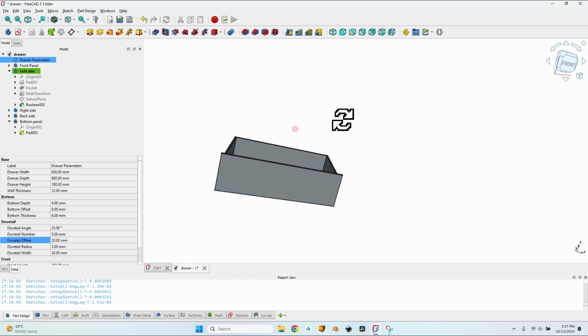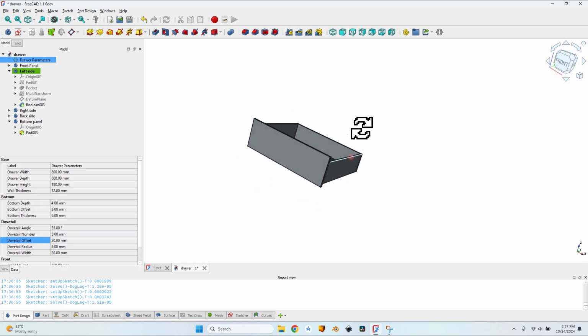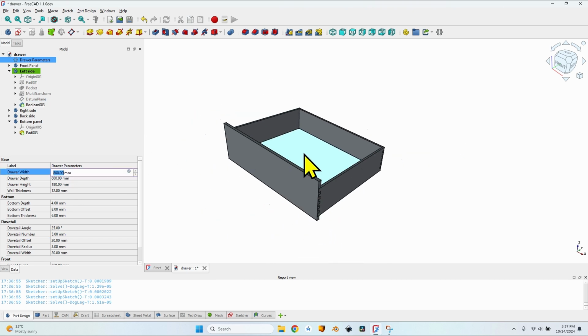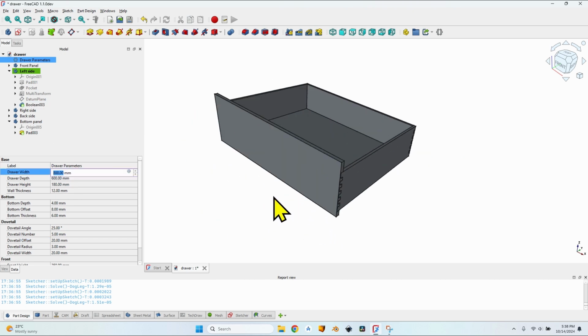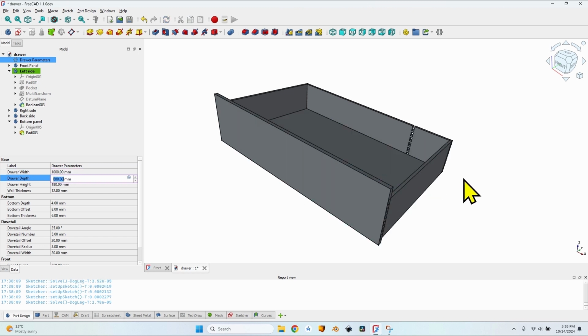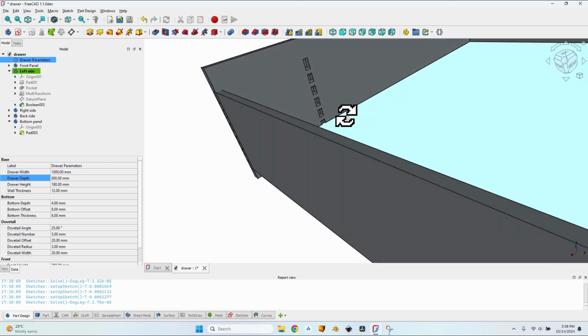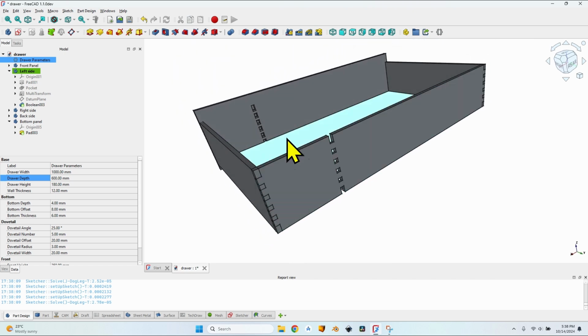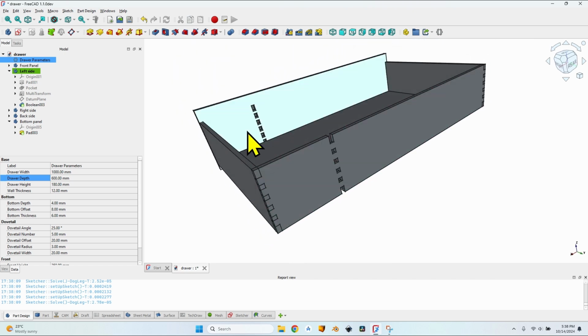So now let's try to modify the dimensions of the drawer to make sure all the positioning is correct. Let's go to the drawer parameters and set a different width. Let's set a width of 1000 millimeters. And after recomputing, you can see that the cutouts on the front and on the back are wrongly placed. For the right side, they are in the initial position, the position that I used when first defining the intersections.